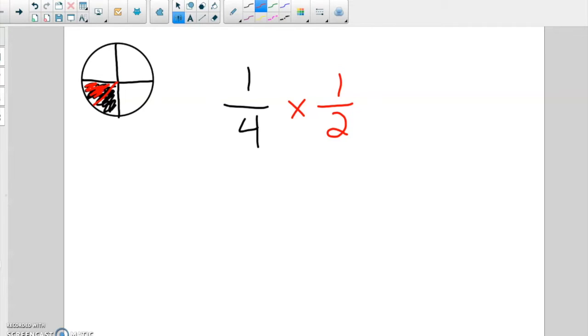So I see I have this red part shaded. I'm going to have to divide all of these in half, all these fourths by two, or multiply it times two. And as you can see, I now have one, two, three, four, five, six, seven, eight. One out of eight pieces you can have, and your friend can have the other eighth of a piece.